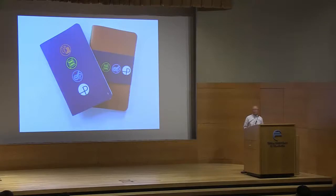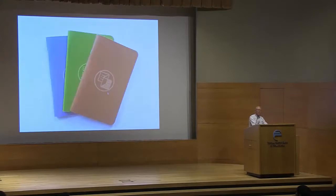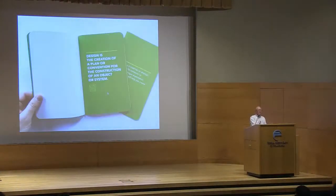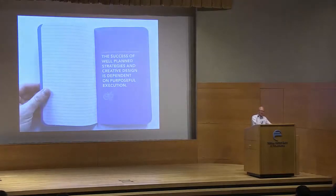So how do you get them to absorb that text? What I had proposed is a series of books that break down their process and make the viewer experience the process with them. So every month they were sent one part of their process in their book. And this book also became a type of journal. It had blank pages in there that they could take notes about the different questions or the different statements that were brought into these different parts of the process.